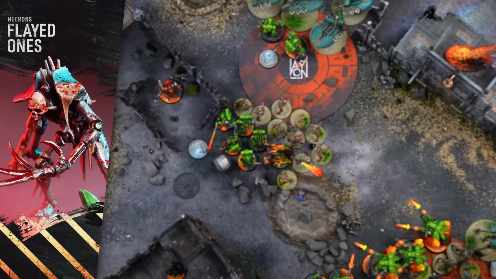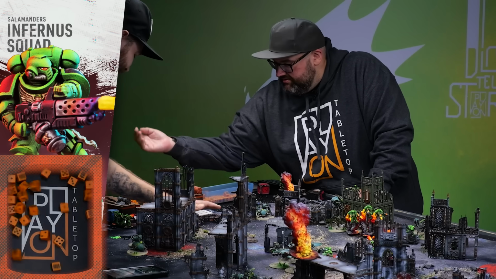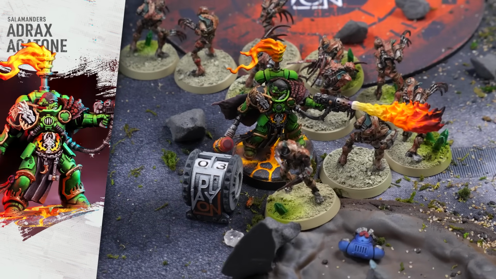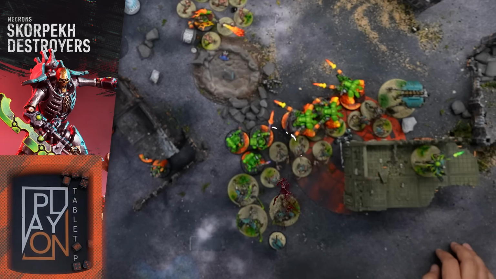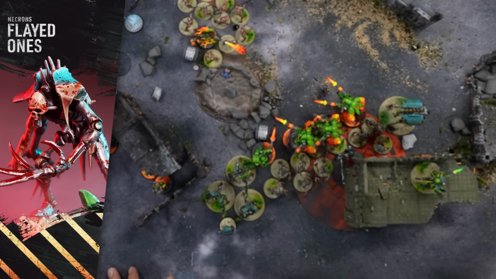Next up, Flayed Ones into Infernus Marines and Adrax Agatone, 40 attacks, yikes. Infernus are down, but Adrax Agatone lives with 3 wounds. Scorpex take the Eradicators down to a single model left. Then the last activation is Flayed Ones into Eradicators and Inceptors.